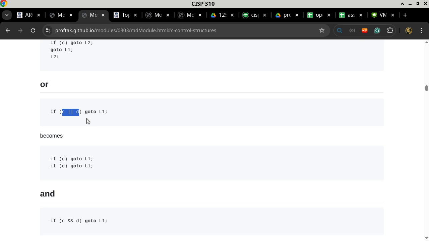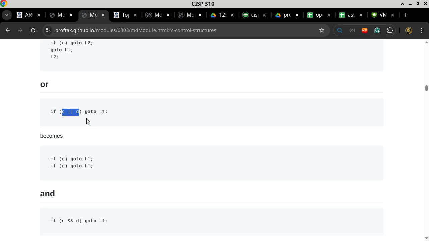But this example is actually interesting because it also explains how short-circuited logic works, or short-circuited Boolean expression evaluation. Have you been exposed to that concept, otherwise known as lazy evaluation? Short-circuited Boolean expression evaluation means that in the case of an OR, if the left-hand side is true, we don't bother to evaluate the right-hand side. Because if you have an or and the left-hand side is true already, then the whole expression is guaranteed to be true, which means there's no need to evaluate the right-hand side.